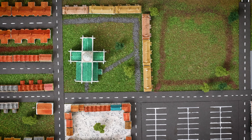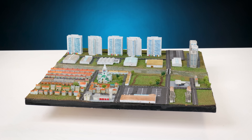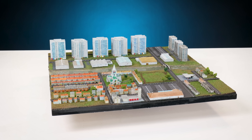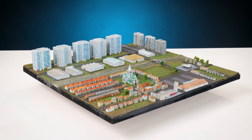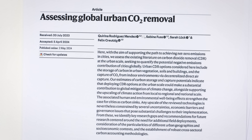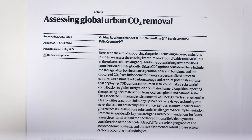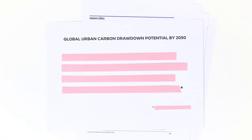So a large part of addressing the climate crisis is making our cities lower carbon. But what about negative carbon? Can we build cities that actually suck carbon out of the atmosphere? Well, according to this paper — Mendez et al — yes. It proposes four key ways cities can become carbon sinks. In this video, we'll explain these four ways, implement them in our model city, and see how they measure up.